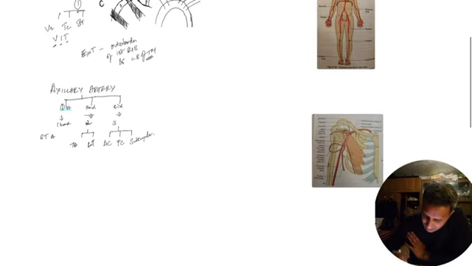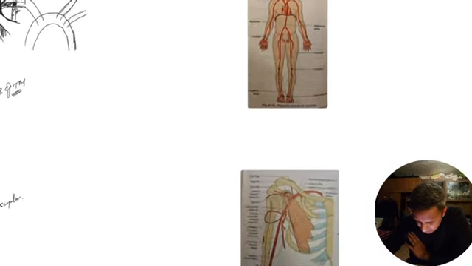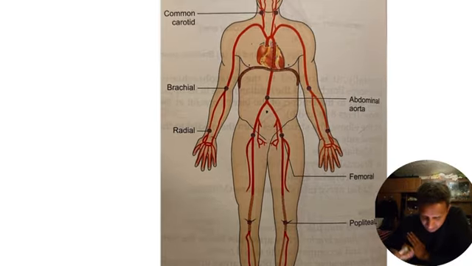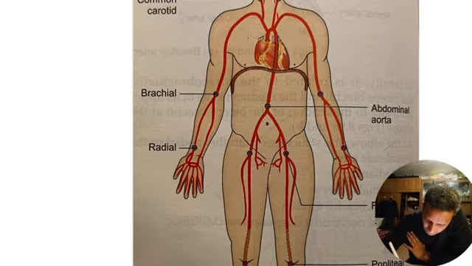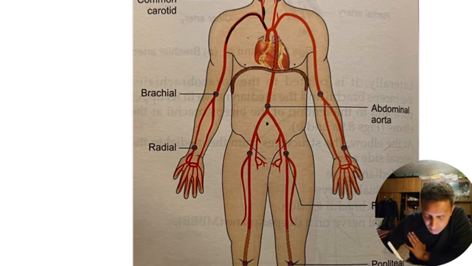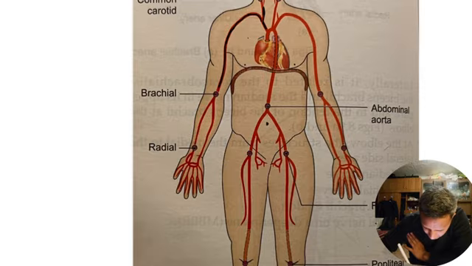So now let's see these in the picture. A small recap. From your arch of aorta, this is your right brachiocephalic trunk, which is giving off the common carotid and right subclavian. The right subclavian is divided into three parts by your scalenus anterior, and then it continues as axillary. Your axillary artery is again divided into three parts by pectoralis minor, and then continues as the brachial artery.